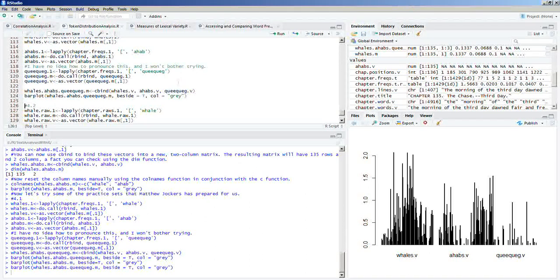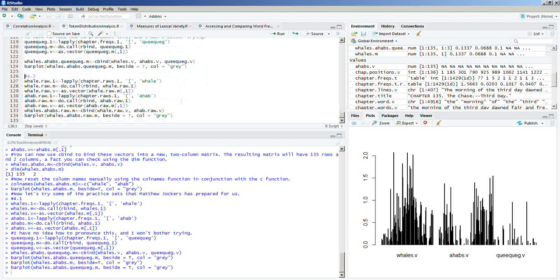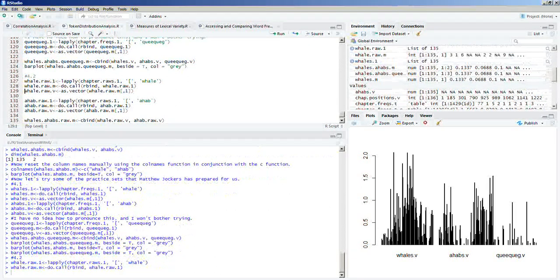Now let's take a look at the second practice set. In 4.2, these plots were derived from the list of relative frequency data. So we have to write a script to plot the raw occurrences of whale and Ahab per chapter, which isn't too bad. We can do that. And it's the same thing. Here we've got similar code, and it's actually just about the same. If you take a look here, it's exactly the same. In fact, I'm going to separate this so you can visualize it better. Okay.